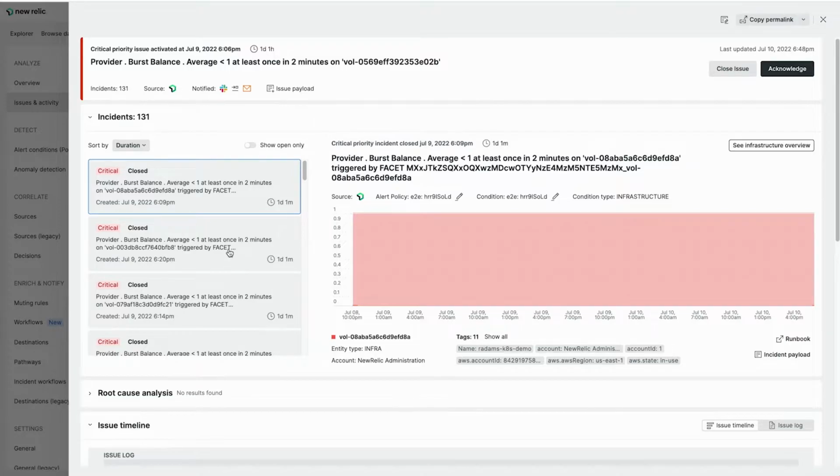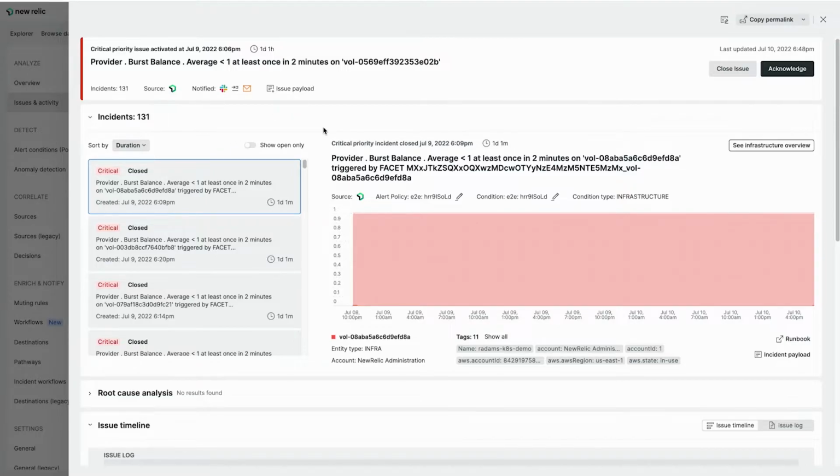You can sort this list in a specific order by clicking the drop-down in the top left corner. Then, depending on the attributes of the incidents in the list, you will see different sorting options, such as newest to oldest, duration, critical to low, or even muting if you have incidents that are being muted.